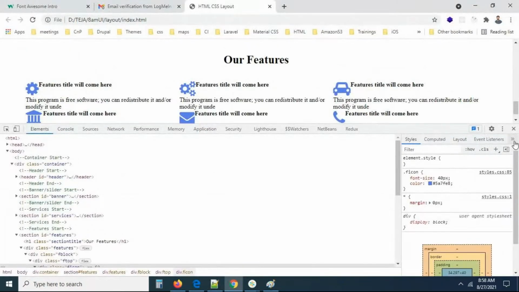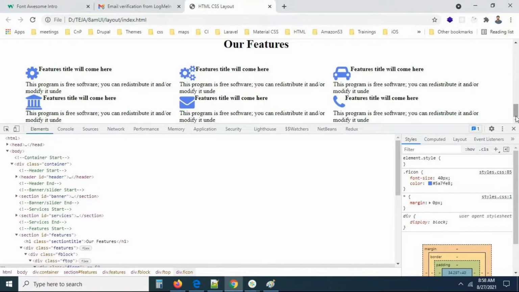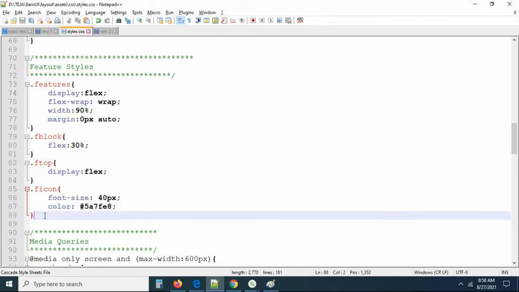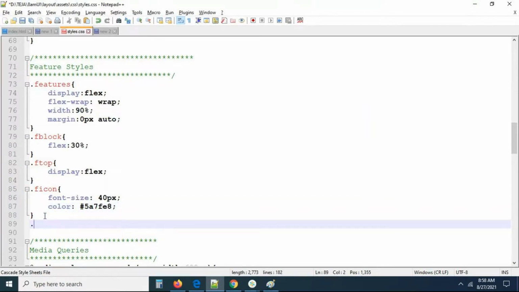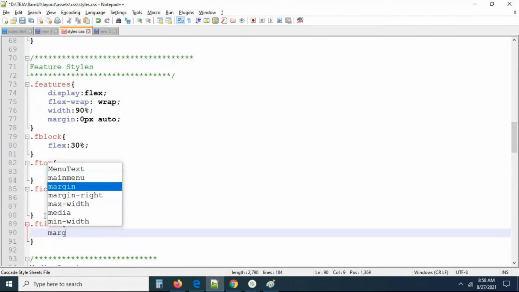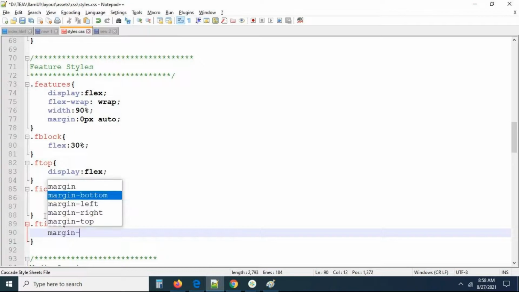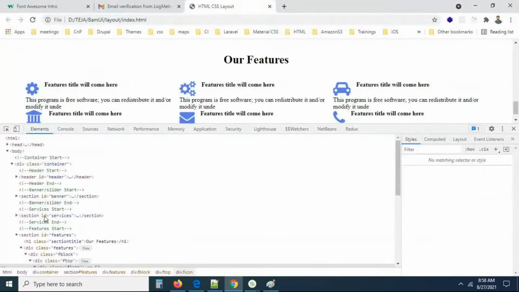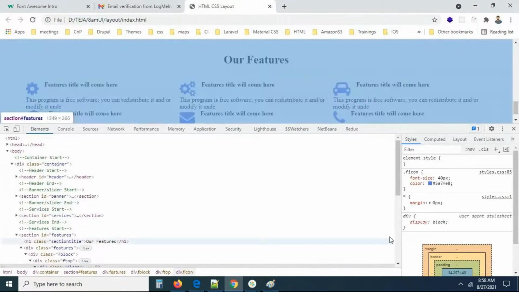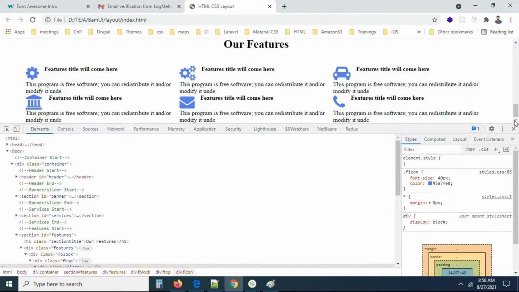Now you can take this. Icons was like this, but can you see there should be some gap between the title and icon actually, but there is no gap. They look like attached together, right? Let me add some gap here for F title. F dot f title. F title is the class I believe I taken. So to this, margin left, I'm just writing only left only, margin left 15 pixels I'm just taking. Now if we refresh, I think you can see there is some gap between that icon and the information exactly. And moreover you can see they are not horizontal.